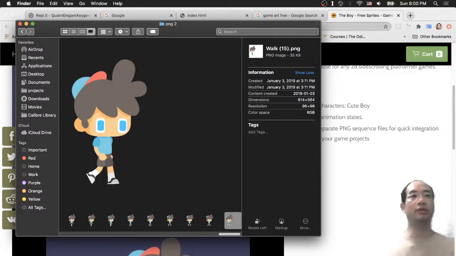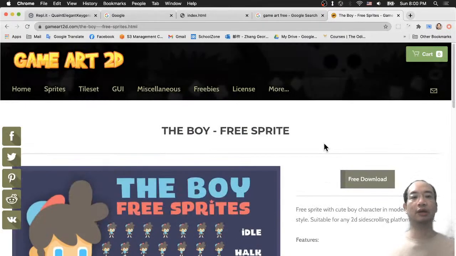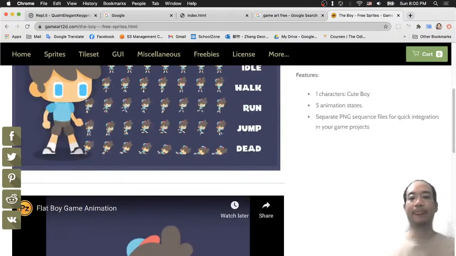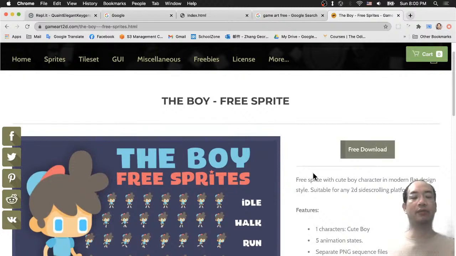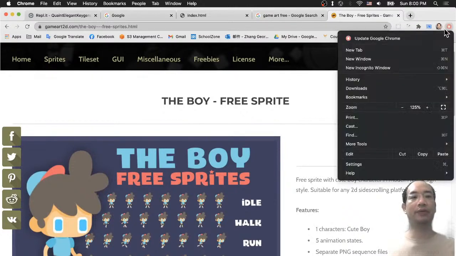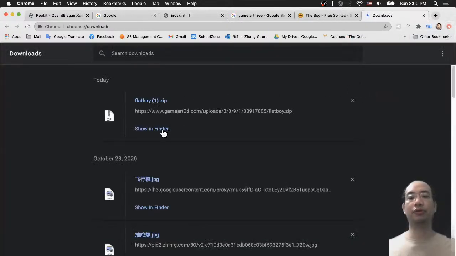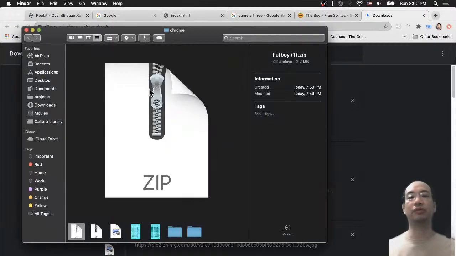If you forgot where it is, you click free download, right? In your Chrome, if you can't find where you downloaded it, you can go to this button over here and choose downloads. Now it will show you what I just downloaded, called fretboard, right? You just click show in folder, or show in Finder on a Mac. This link will show you. It will come over there. You got it? You got what I'm saying?